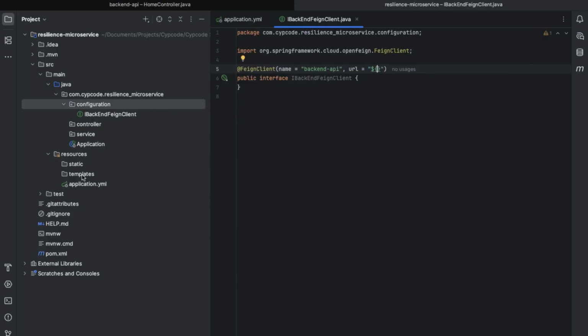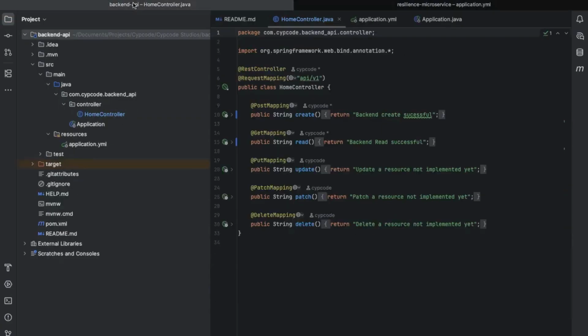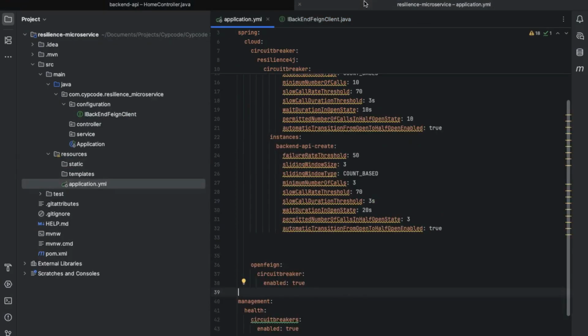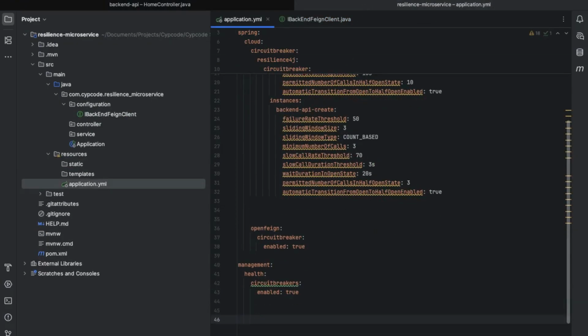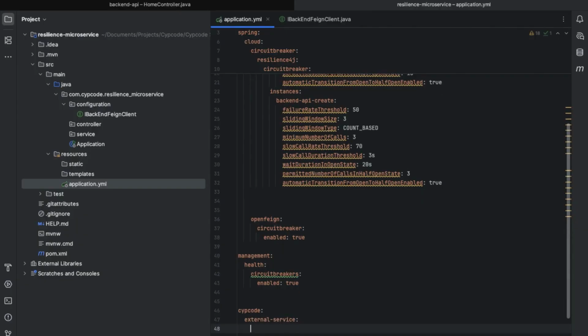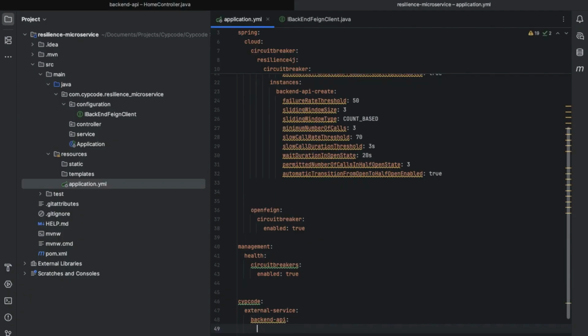I'm going to add an application property here, which will point to this backend API. So let's do that. I'm just going to go to the very end, and then I'm going to say zip code, external service, then I'm going to say backend API, and I'm going to say URL, right? And this will be HTTP localhost, and we have 8081.